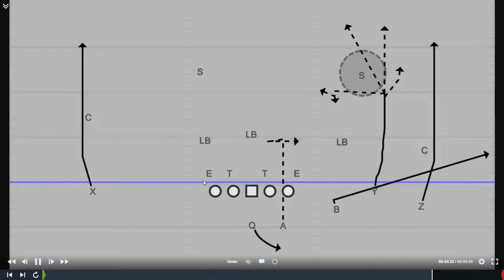So, for some of you older generation run and shoot guys, Mouse Davis original half roll under center guys, you may not approve of the message I'm about to give, but for the most part, it's the same concept as anybody else. We just kind of meshed this and changed it to fit our personnel and our verbiage. So I'm going to explain basically the go concept to you using some film so you guys get a basic rundown and understand what you see when you see the run and shoot offense.